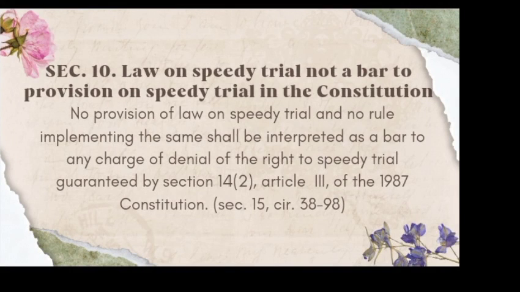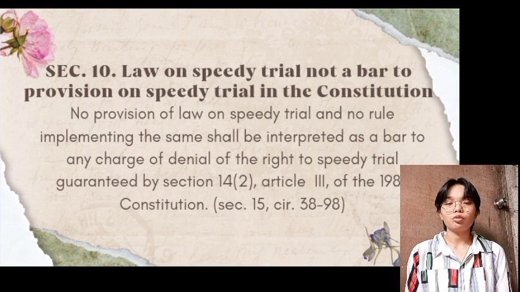Section 10. Law on Speedy Trial. Not a bar to provision on speedy trial in the Constitution. No provision of law on speedy trial and no rule implementing the same shall be interpreted as a bar to any charge of denial of the right to speedy trial guaranteed by Section 14 of Article 3 of the 1987 Constitution.